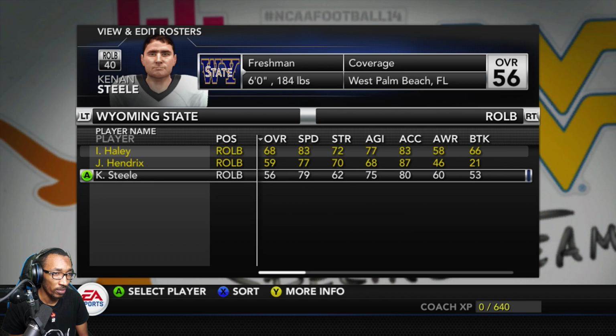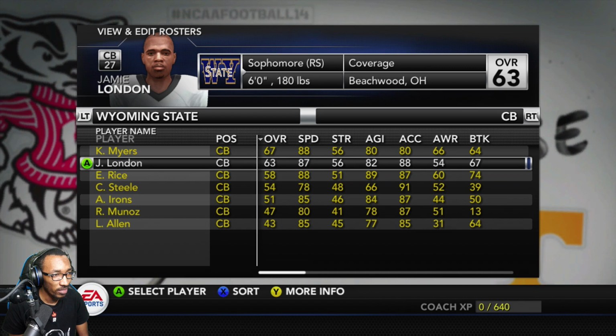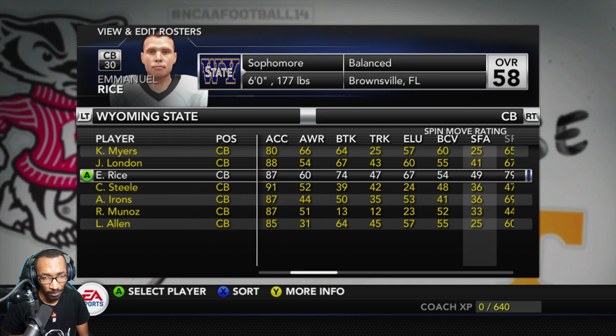And then going to cornerbacks, kind of shaky. Keith Myers, 5'8", 165, not the size you want from your lockdown cornerback, but it's 67 overall, 88 speed. Then we have Jamie London, who has decent size, 6 feet, 180, 63 overall, 87 speed. But the rest of these guys, take a look at the coverage, man. Hopefully it's decent. If not, man, it's going to be a rough year.